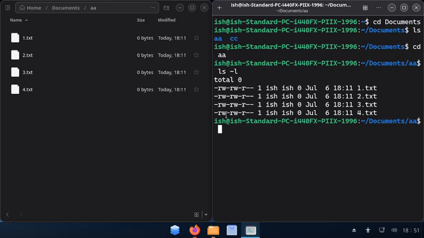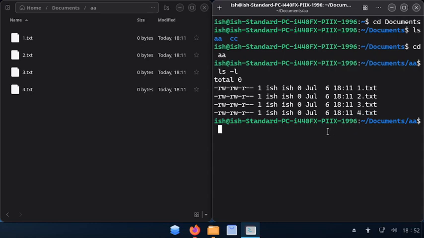Here are the permissions, but we should not talk too much about this. Here are the dates they were made, and this is text1, text2, text3, text4. So we know we are here.